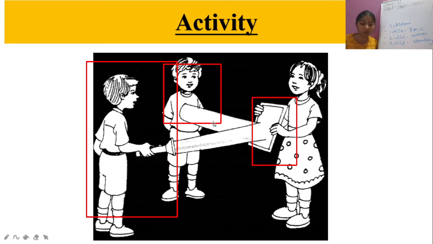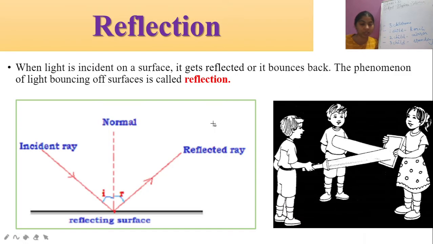So how does the direction change with the help of the mirror? How is the mirror helping it change its direction? Because students, it reflects the light to the other side. Okay, so this is our topic of discussion, that is reflection. We are going to discuss what reflection is, what its characteristics are, and how we can use its applications. Okay, so let's see what reflection is.